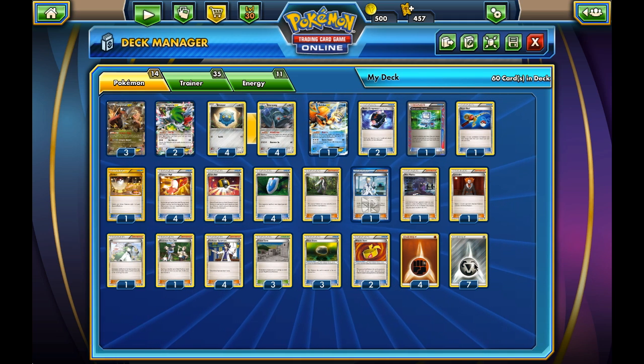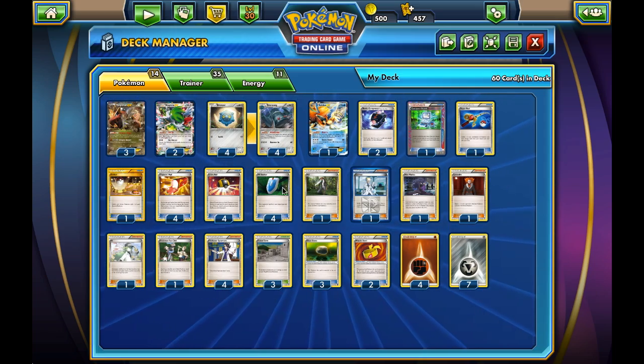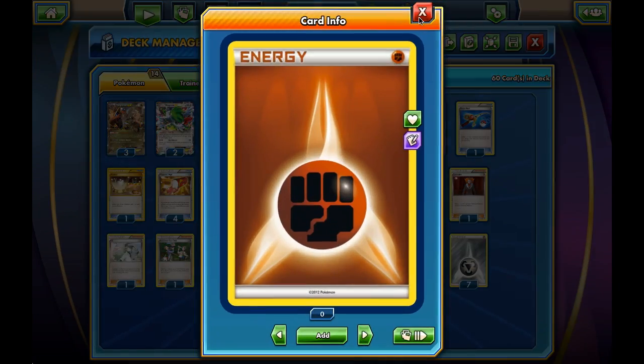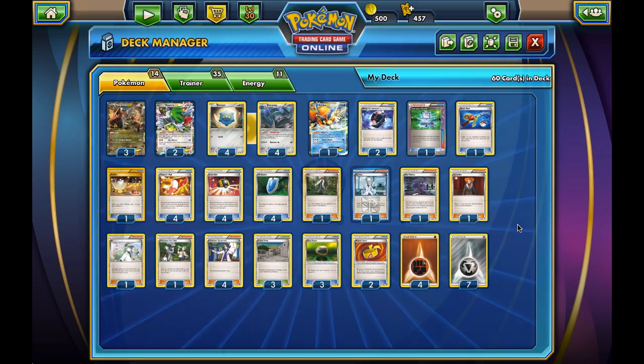The Metal, we play 7, it's really easy to get them in the discard pile and get them with Bronzong and stuff like that. So I feel like playing just 4 Fighting for the 3 Tyrantrum EX that we run is enough. And there's always Super Rod that we can use to shuffle some of these guys back if we need. That's the deck list. Let's just go play some matches.